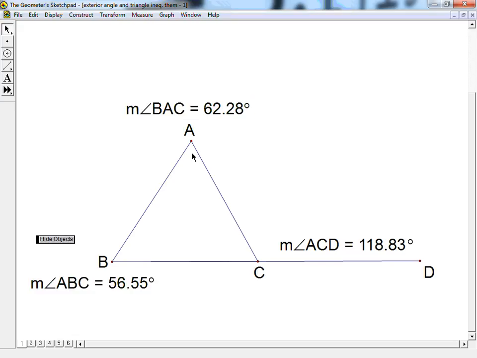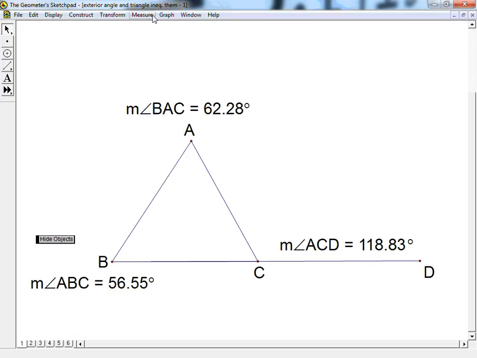If I was to put those two angles together, what relationship do you guys see between those two and now? They're equal to 180? Let's see. This is a little more than 118. If I add it to 60, 119, 62, and 57, that will be more than 180, so not quite. They add up to 118.